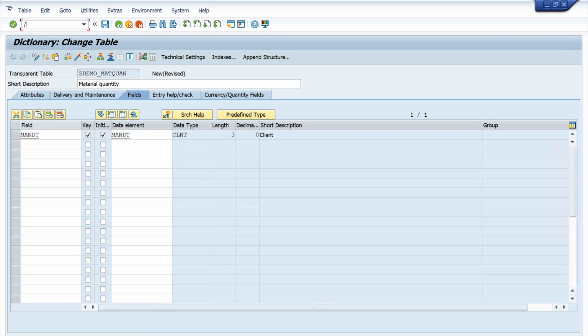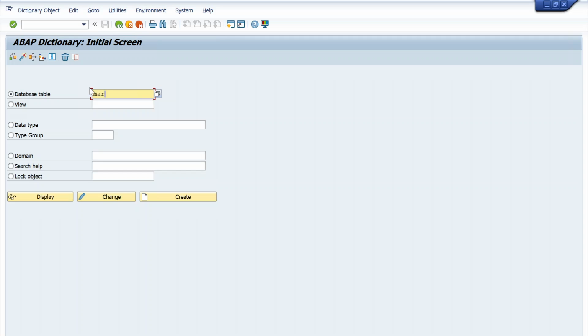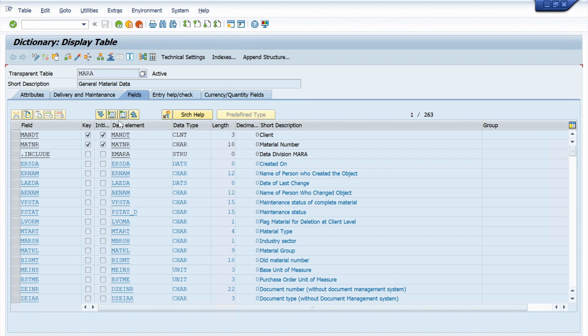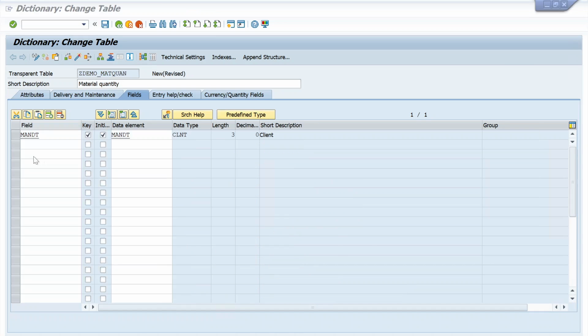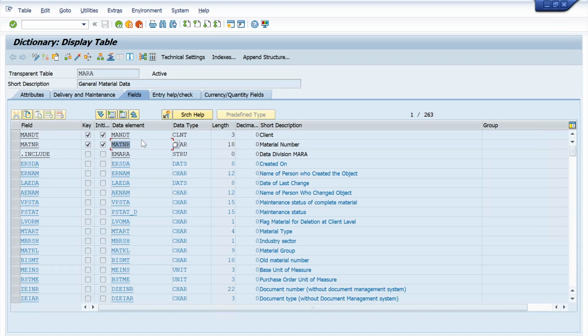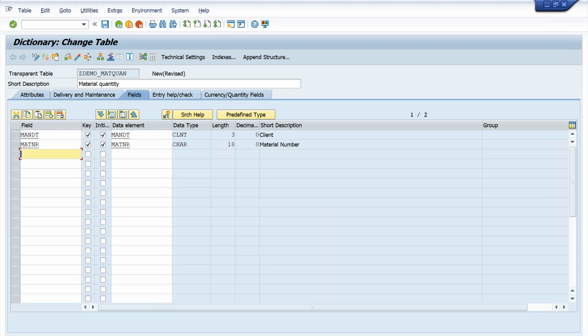MARA, right? We already have a data element for material number and a technical field name. So you can use a different field name, or you can take the same field name. Take MATNR. We can take the standard data element MATNR.